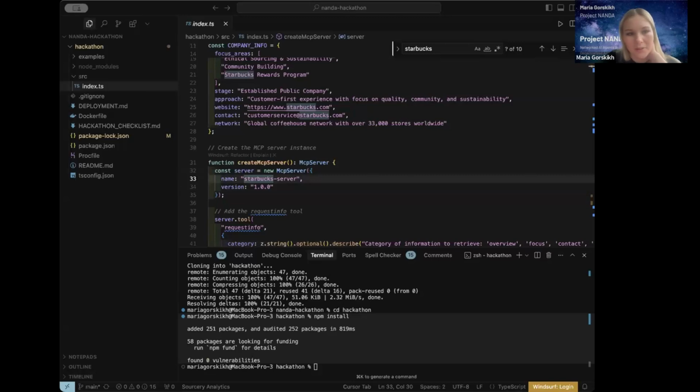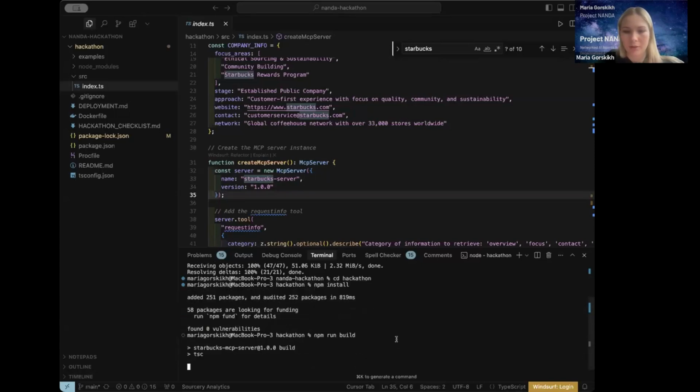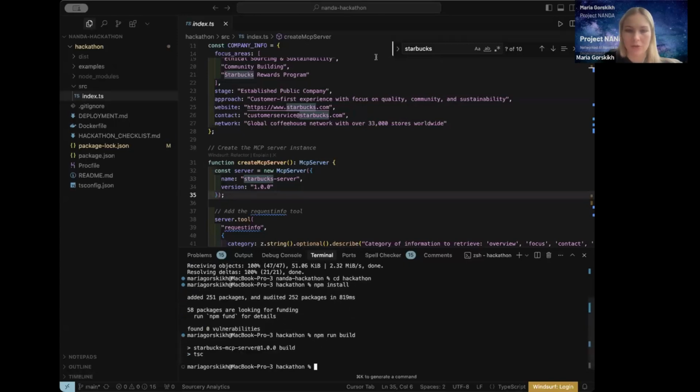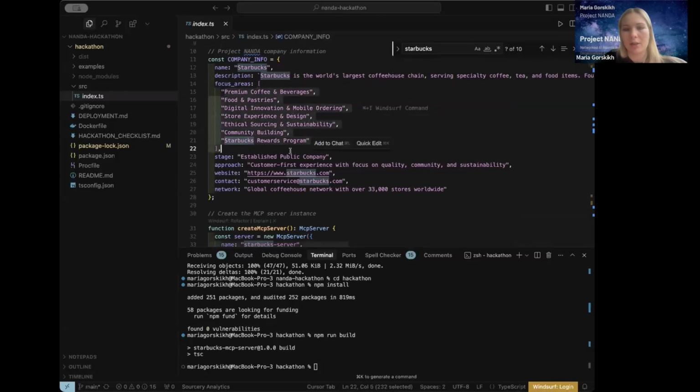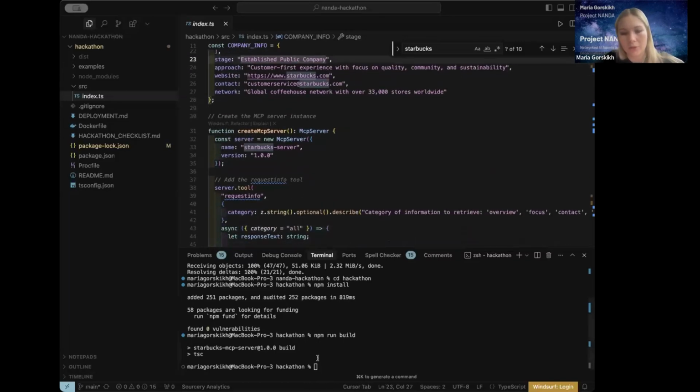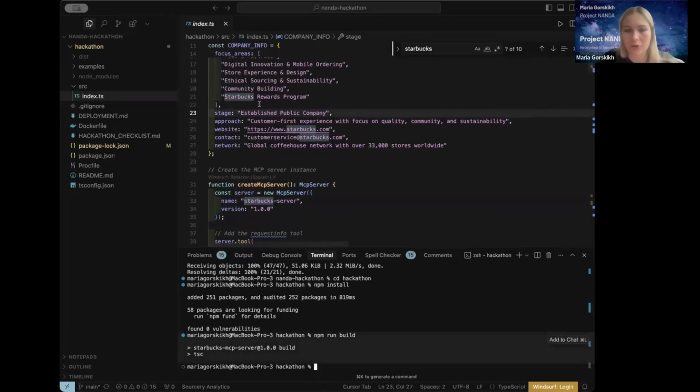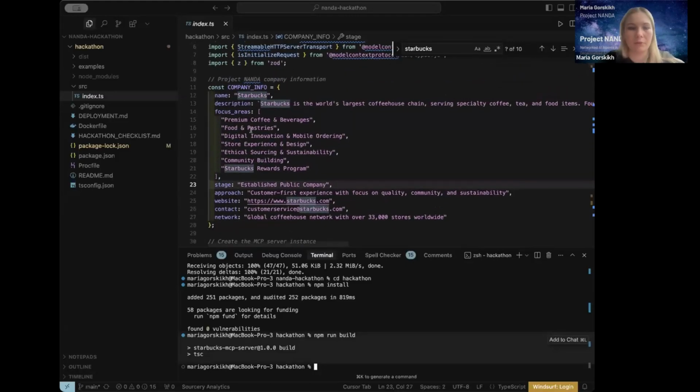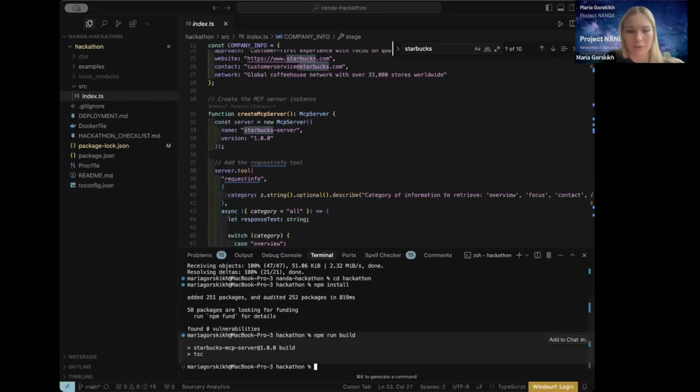All right, once everyone is done with the steps, again, please take your time to update some information. The next step is to do npm run build. And hopefully it builds. If you just edited the context here, it shouldn't give you any issues. If there are any issues, you probably edited something else, so you can troubleshoot with Cursor pretty easily. Okay, build successful, amazing. This is a good sign.